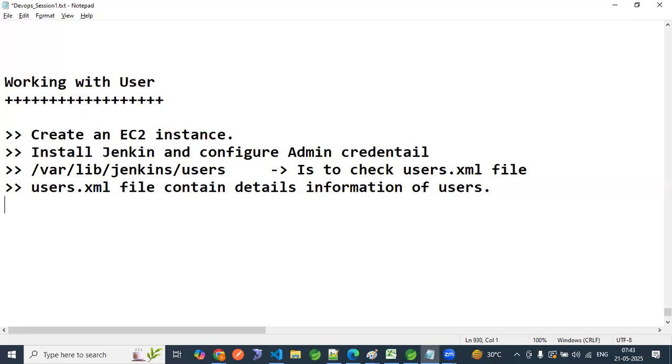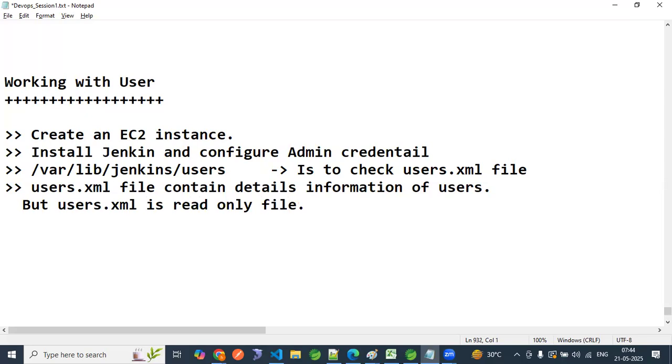But users.xml is a read-only file. We cannot make any changes in this. We cannot edit this file.